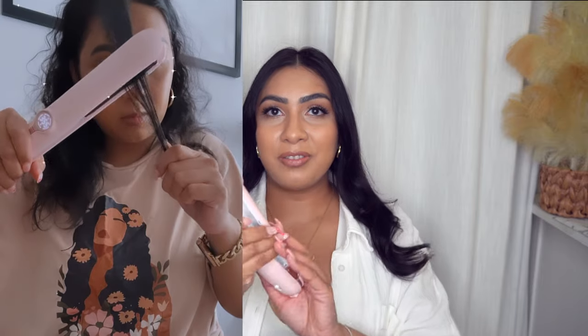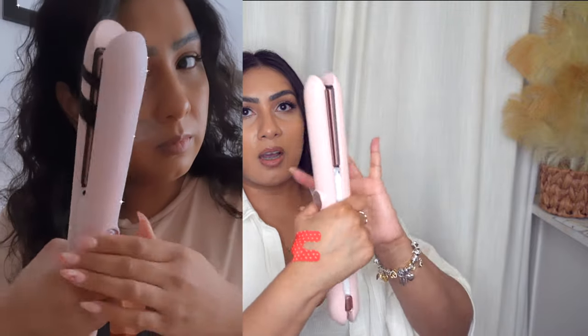I really wish I had one of these in my 20s when I was going out more. I was working 9 to 5. This was perfect to just throw into my tote bag. It does come with a thermal carrying case, so you can put it in the case and then put it in your purse. And then also, it has this really nice function that you can open it and you can lock it, so it doesn't come undone. You don't burn yourself or anything like that.